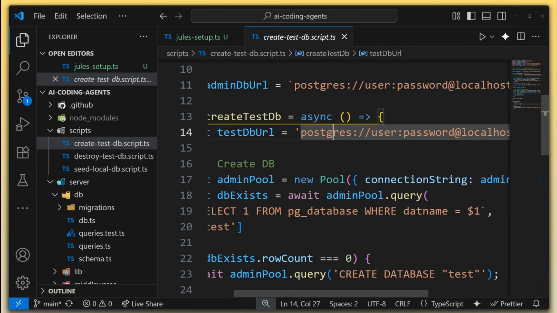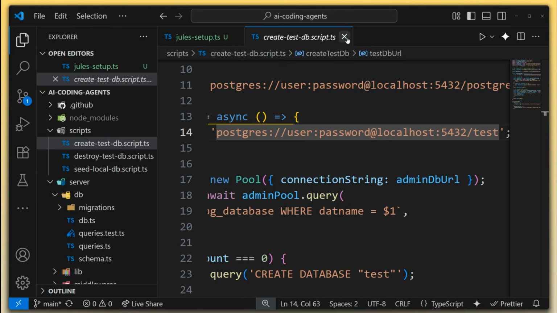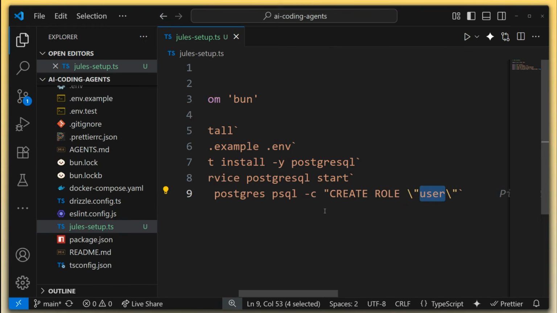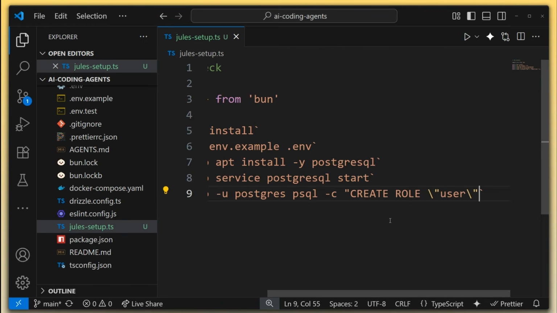I create a database where there's a user named user with password of password for the test database. So I'm creating that user with the name of user and a password of password here. So it'll be able to access that test database once created.